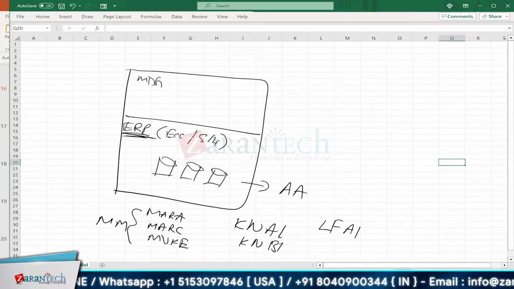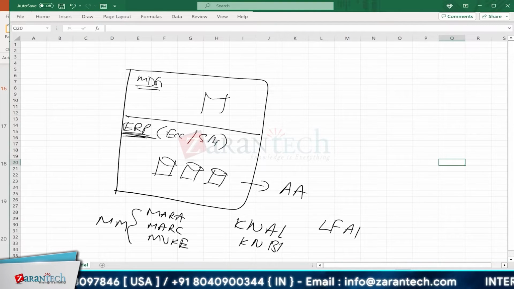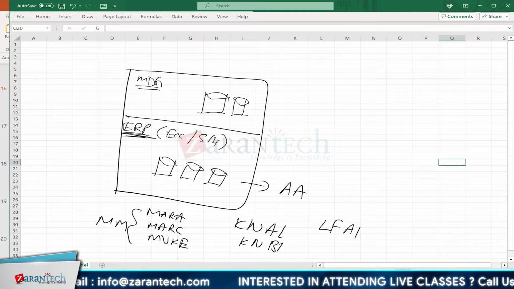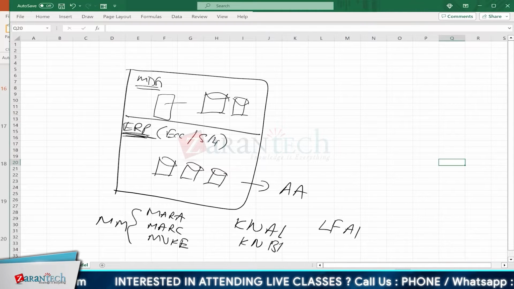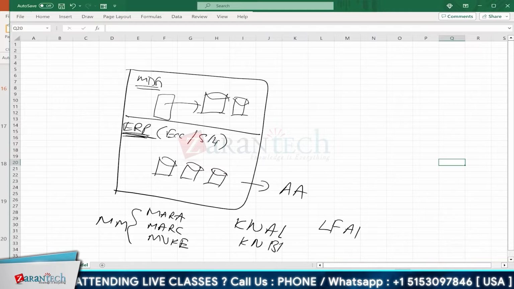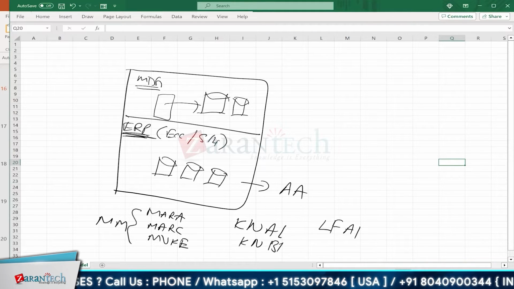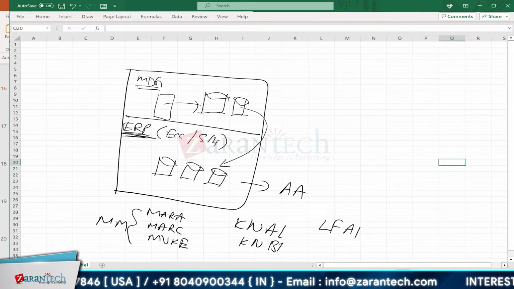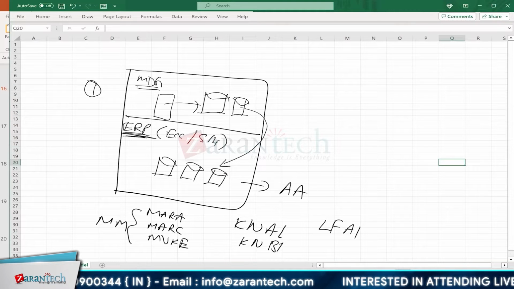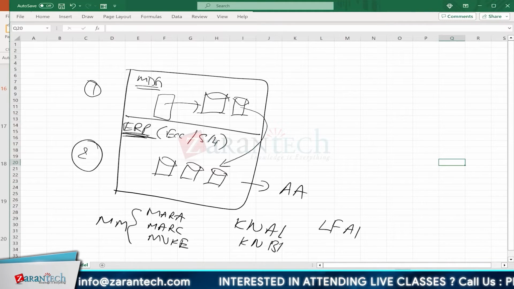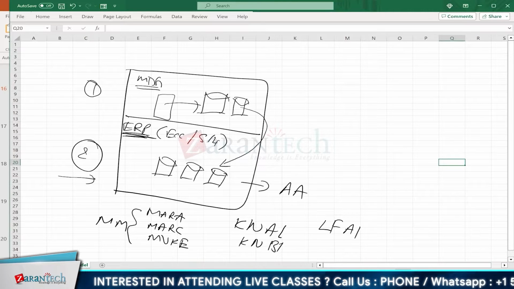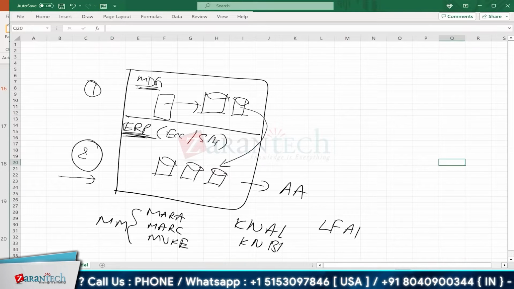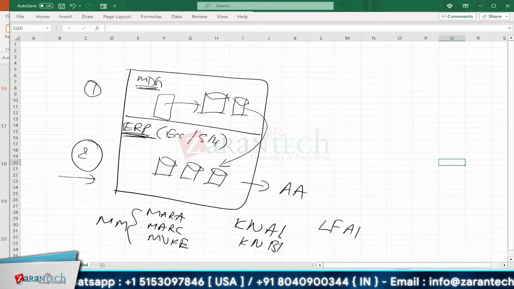Now, when you activate your MDG, as we discussed earlier, the system will generate something called staging tables. These staging tables are used to store your data temporarily. Once the approval process is completed on a record, the data will be moved from your staging tables to your actual application tables. So we are dealing with two sets of tables. One is application specific tables, which are already part of your ERP layer. And as part of MDG, when you activate your MDG related business functions, these staging tables get generated.